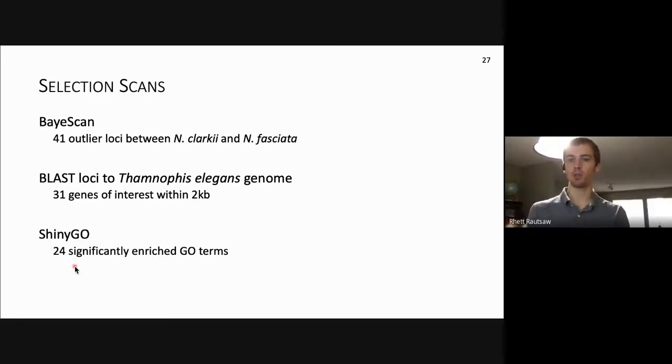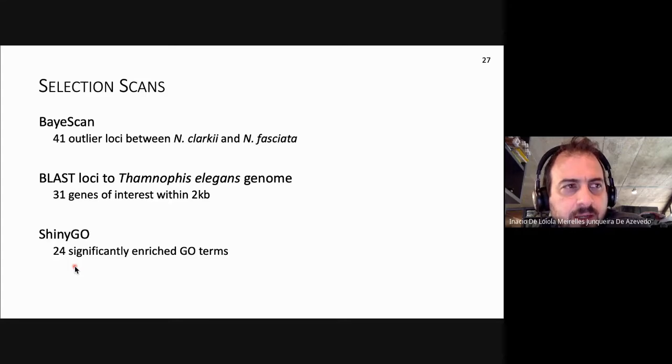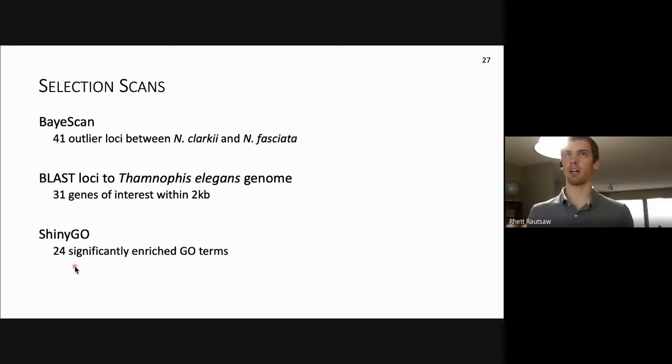So each of those genes has a large set of gene ontology terms associated with them. And so this analysis is really looking for what gene ontology terms are overrepresented in our data, which gene ontology terms show up over and over again across all of our genes. But overrepresented compared to what? To the whole genome, or compared to the other gene ontology terms that are in the database.